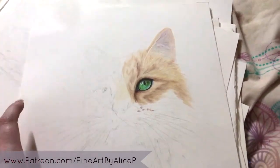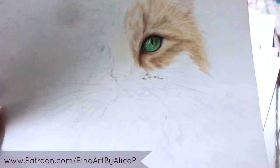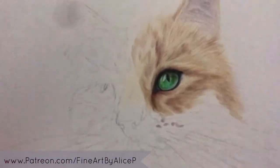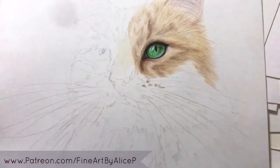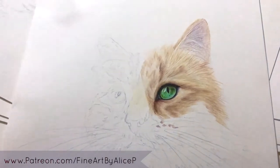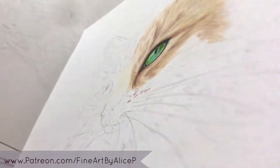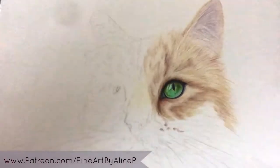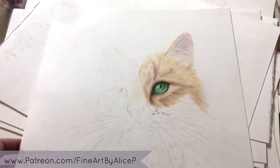This is the lovely Gigi — he's my friend's cat. I do want to finish him and I will be finishing him because he's absolutely gorgeous. I'm going to be entering him in an exhibition I'm doing in a couple of months. I love how his eye came out. Pretty much all of these pieces are done in Polychromos, Luminance, and Pablos.